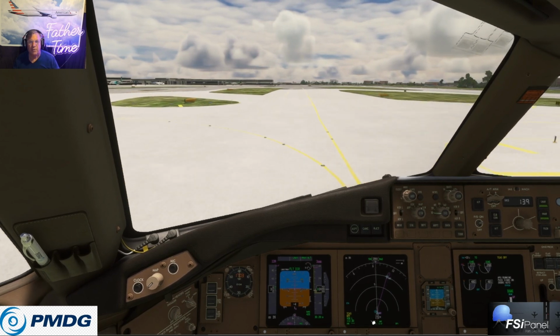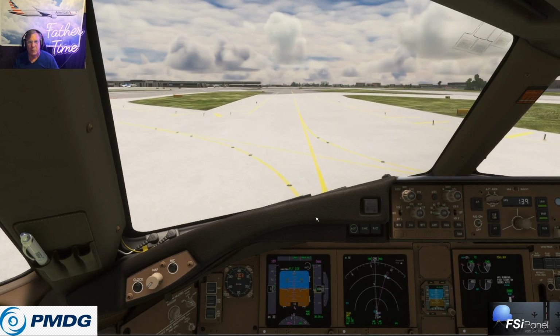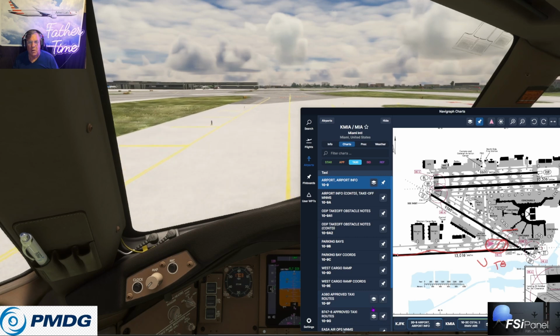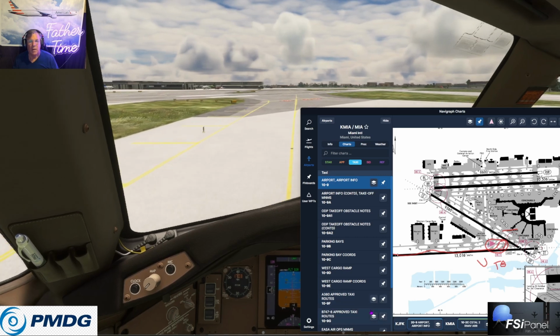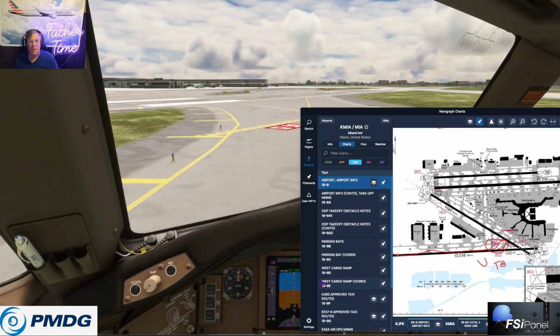I was trying to get my flow to work here, but it doesn't seem to want to come up. Let me try this. Remember, they said contact ground on the other side of the runway. The other side. Clear left and right.